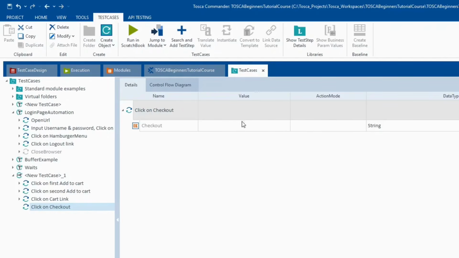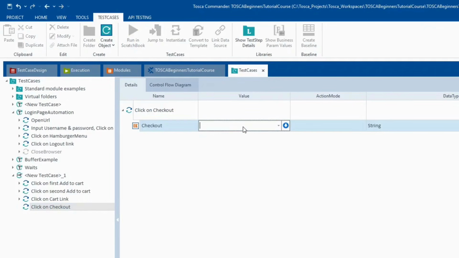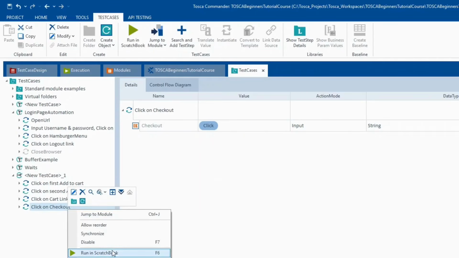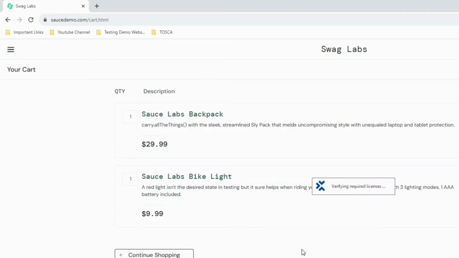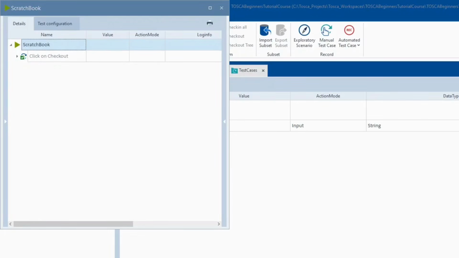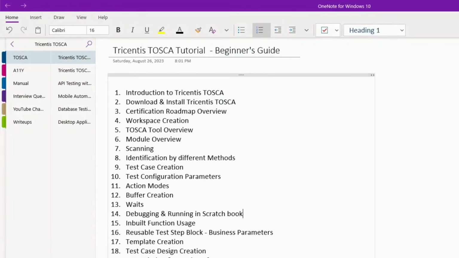Okay, and here I'll perform a click, and I'll just run this step alone. And it should click on this checkout button, and here we navigated to the next page where we have to enter first name, last name, and zip code. Okay, now let's understand about the inbuilt function usage.